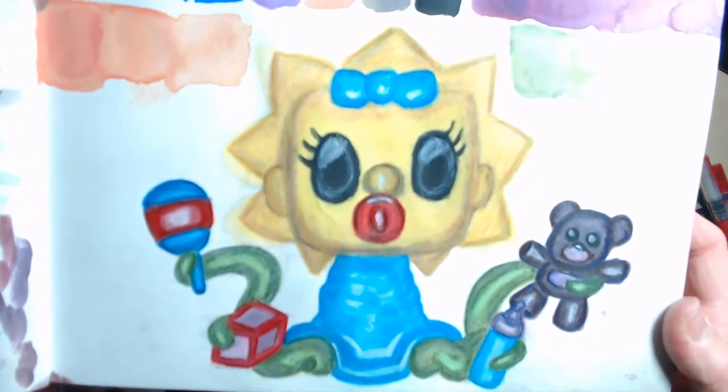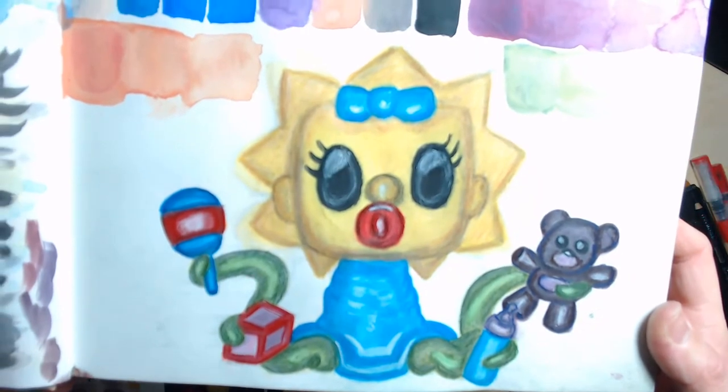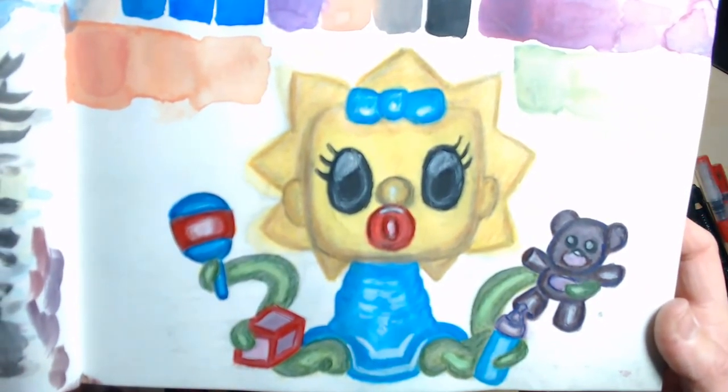Okay, I hope you guys like it. I did have fun painting it. I do like the final result, even if it doesn't look exactly like the original one.